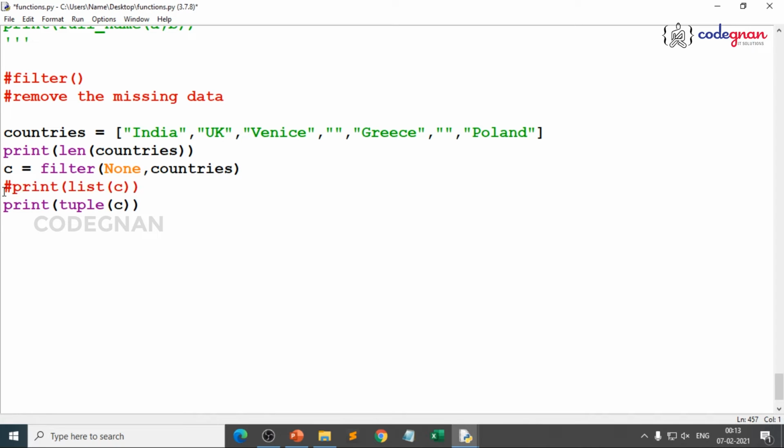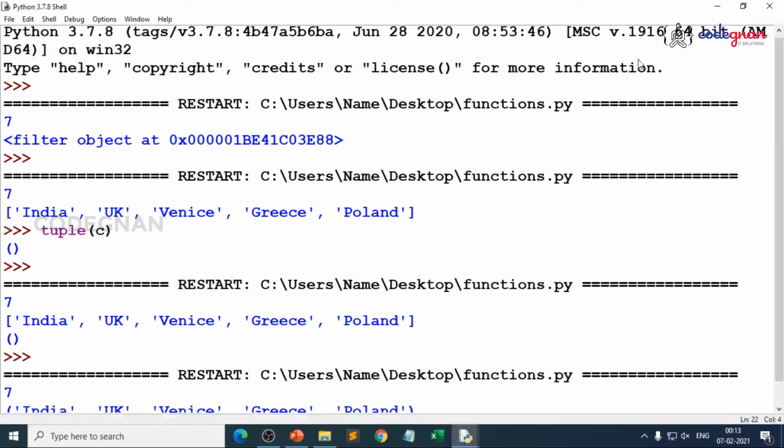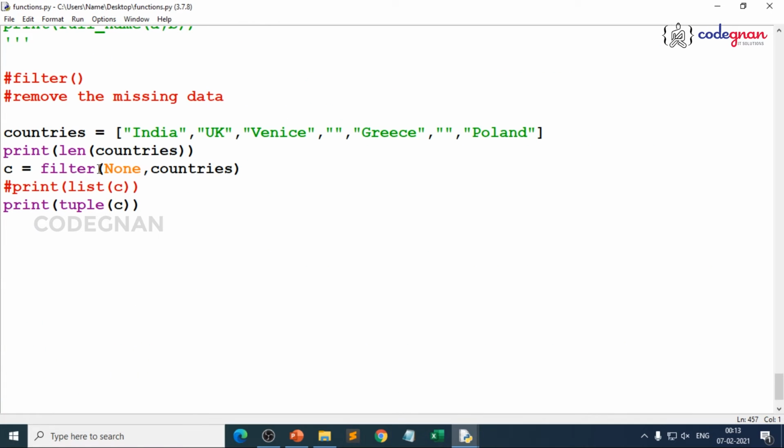So just close this. You cannot get both at a time, and when you execute this, now you get it in the format of tuple. So don't do it again and again. Once you have converted that thing into one format, you cannot filter it again. So just decide on yourself what you want to use. So filter has removed the missing data here. That's the first take. Okay.